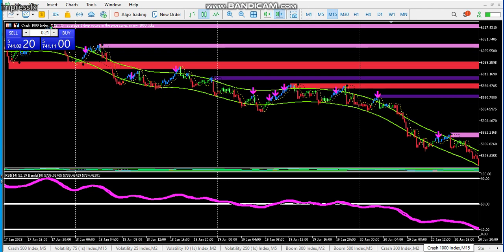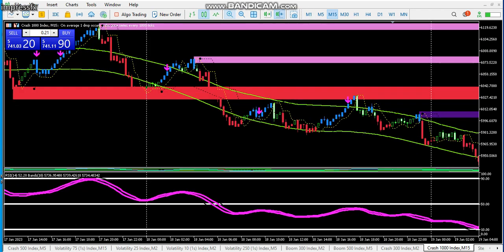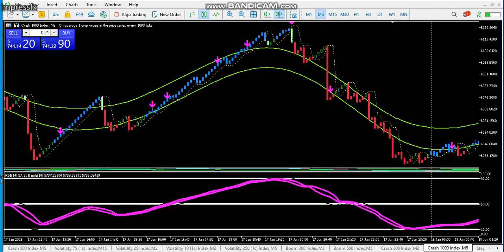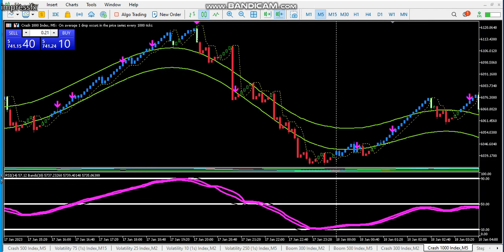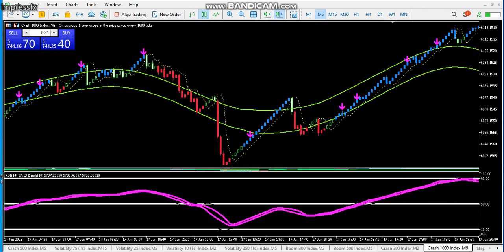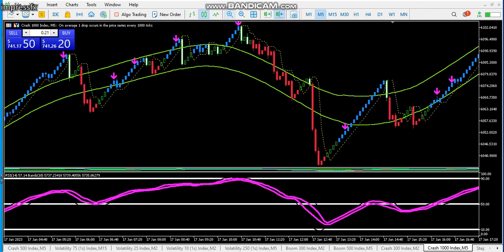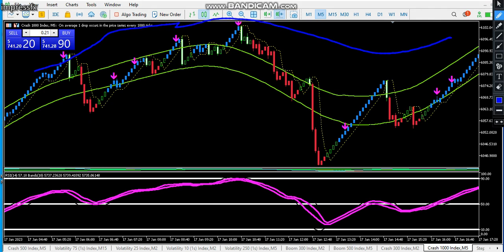Let me explain. Remember, the Spike Lord upgraded normally tells you of a coming spike. That's catching the spike before it happens. This is the 15 minutes time frame. Let's go to the 5 minutes time frame. Remember also that we're dealing with signals that are above the band, not below.